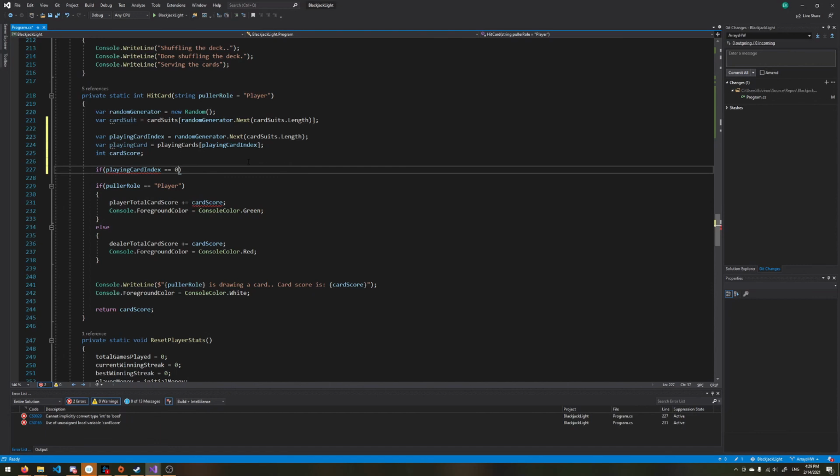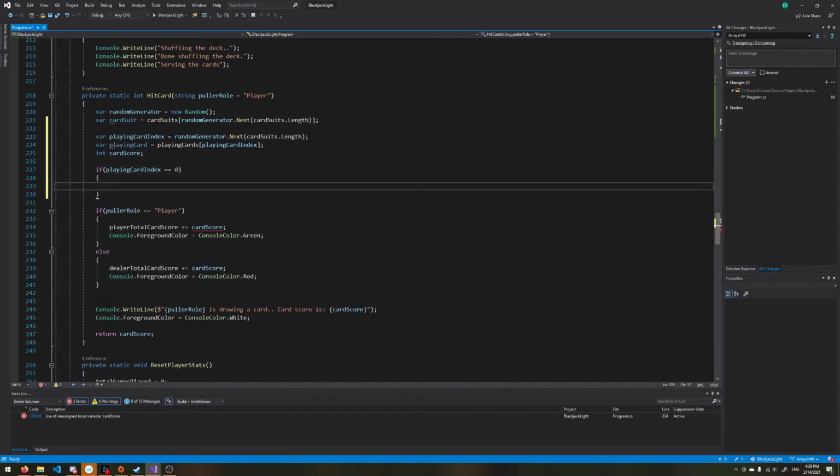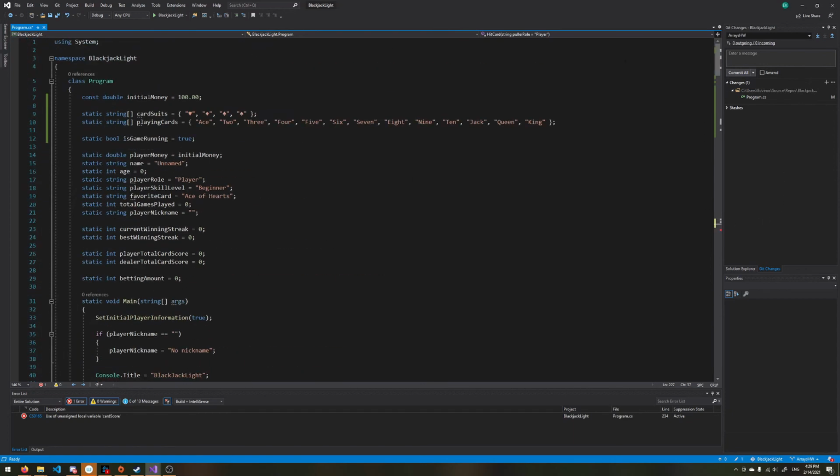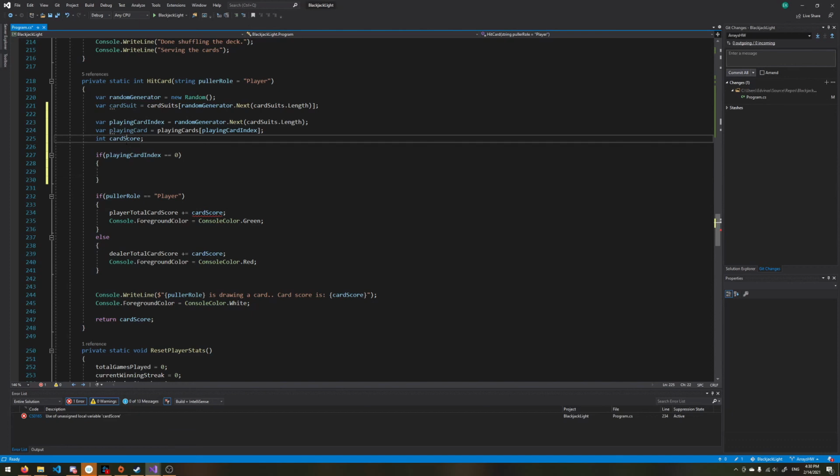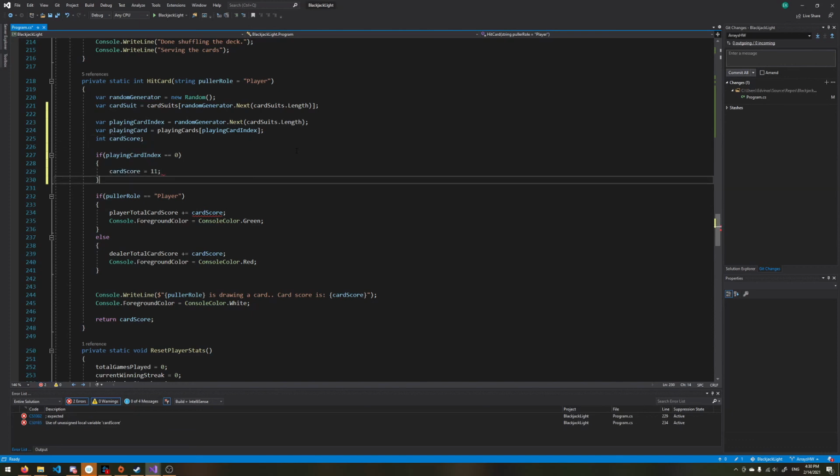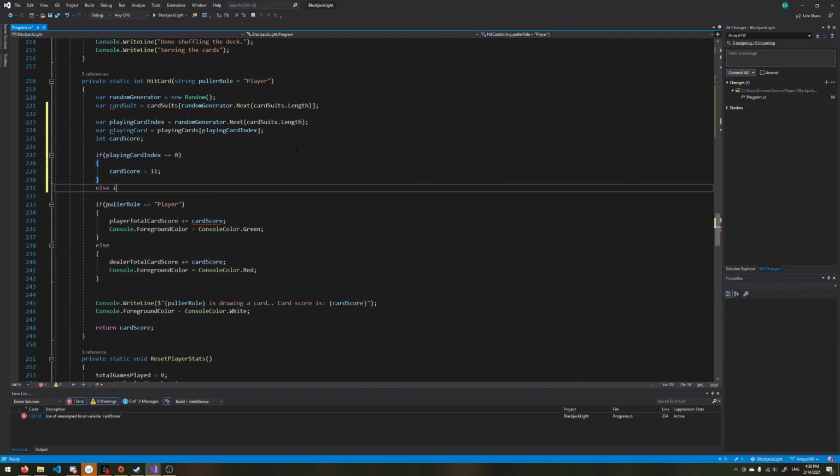As of now, we can just type in that when we get an ace, remember we're checking which index is currently drawn, and 0 means that it's playing cards 0, so the first element, an ace. And in here we can just assign it 11, because we know that an ace at first will amount to 11.